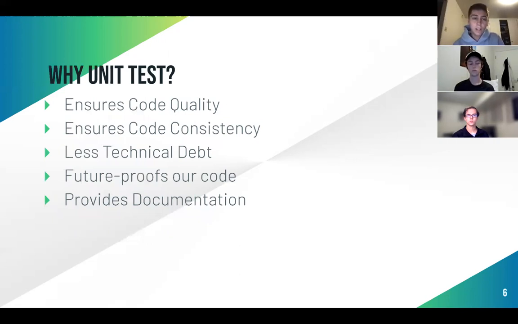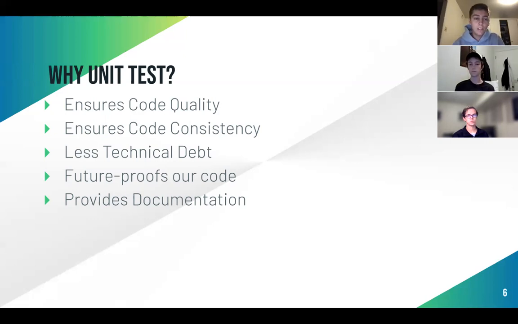So unit testing has a lot of key benefits. The first one is it ensures that all of the code we write is of a high quality. By writing unit tests, we are also checking that our code is consistent. So those two are big ones, especially since for a lot of us this might be the first big team project we've worked on. By writing unit tests for our code, we're going to ensure that it works as expected and it consistently works as well.